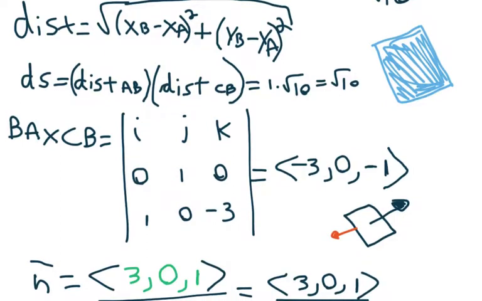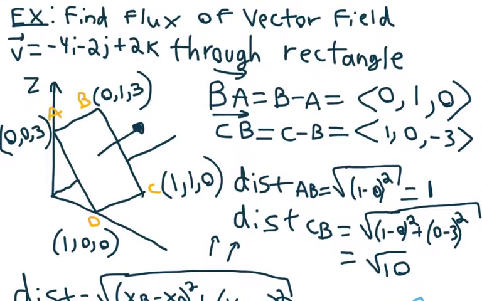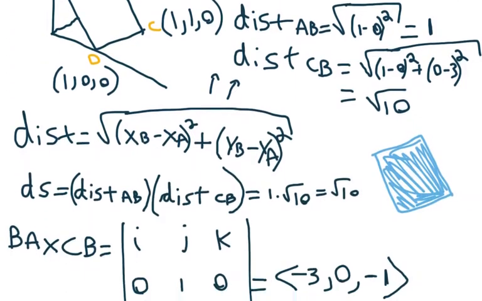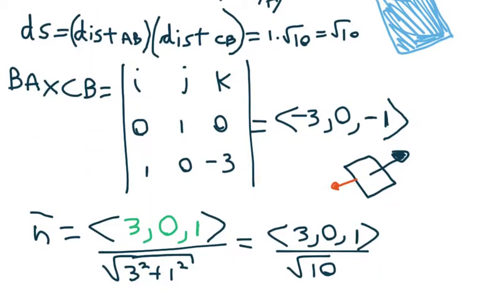Then we are going to take our two vectors BA and CB, and we are going to cross them. And that's going to give us a vector of minus 3, 0, and minus 1. Notice how at the graph in the beginning, the vector is pointing outwards in the positive direction. And our vector now is pointing in the negative direction. That means that that's simply the normal of the plane pointing in the opposite direction. So we are just going to factor out the negative.